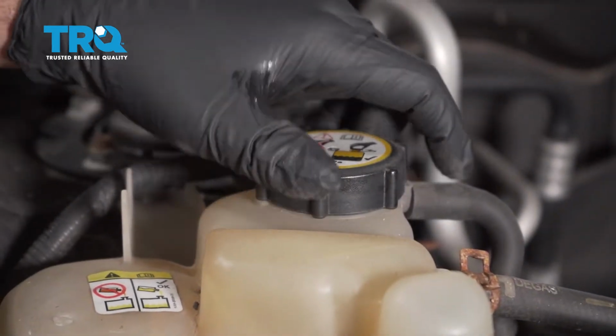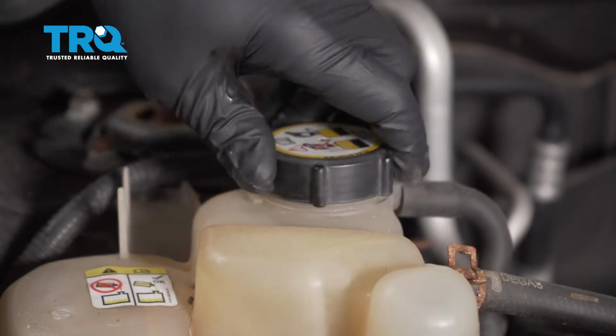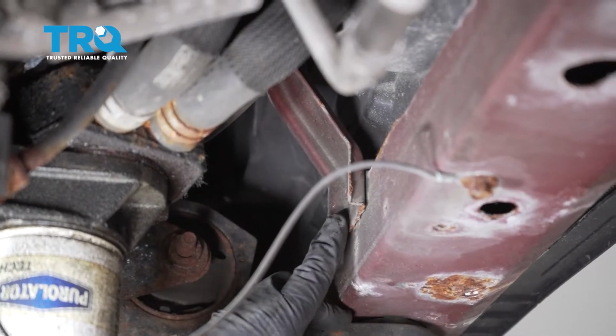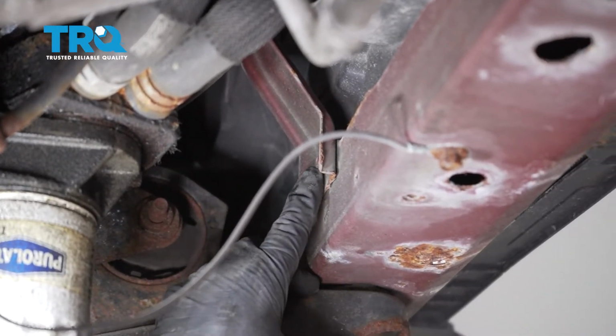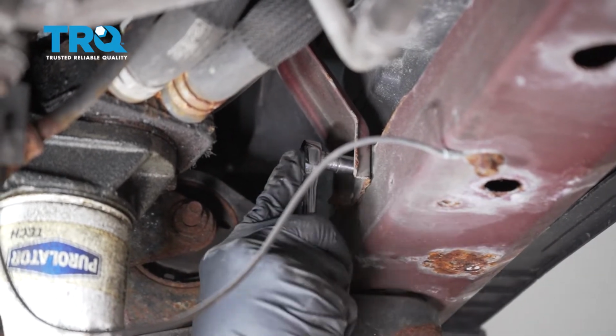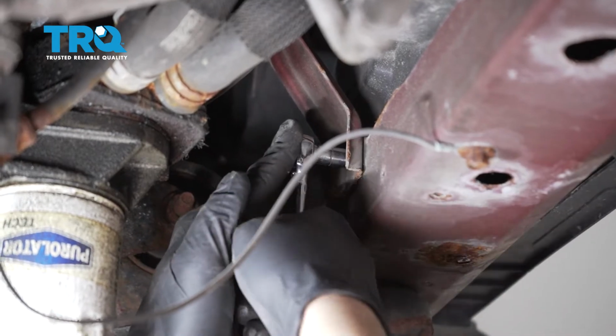Going to remove the cap on our expansion tank and set that aside. Now on the bottom, underneath the radiator, there is a single 8mm bolt right here. That is the last bolt that holds the center brace in place. I'll go ahead and remove that.